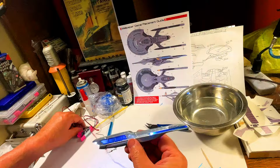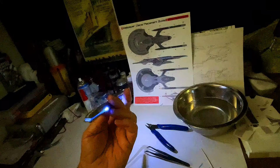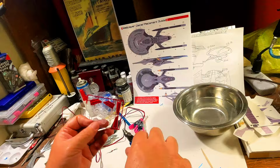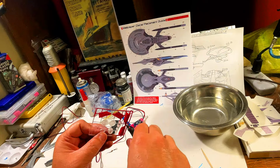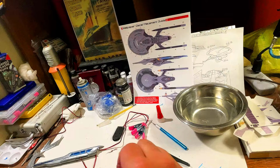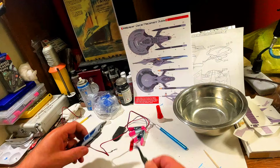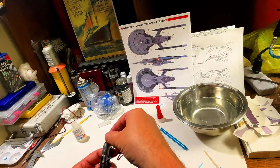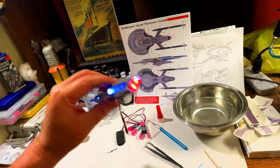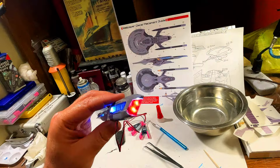All right, so it took some trying, but we got the piece in. Yeah, so that's how she's looking so far. We've got that hot spot in the back, but check it out. So that's looking pretty cool. Now there is some light leak. You can see the light leak up top. Because that's clear, I don't really know how to fix that.